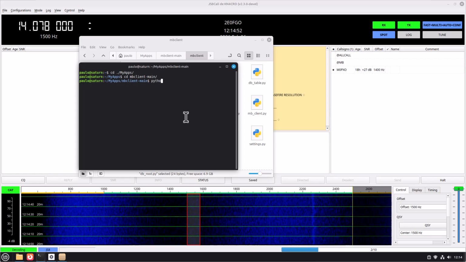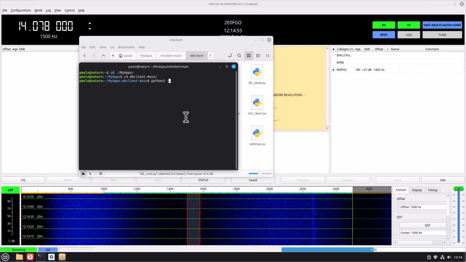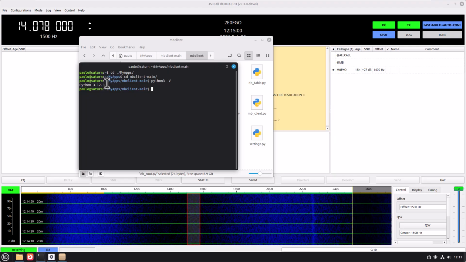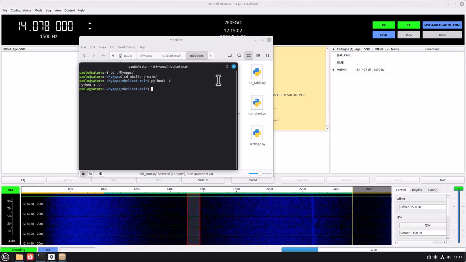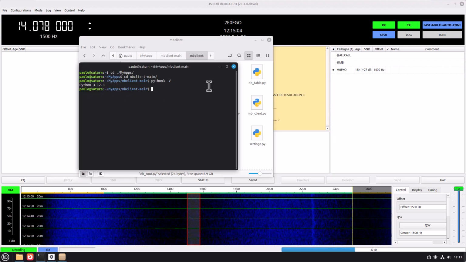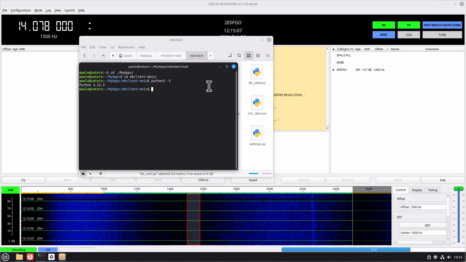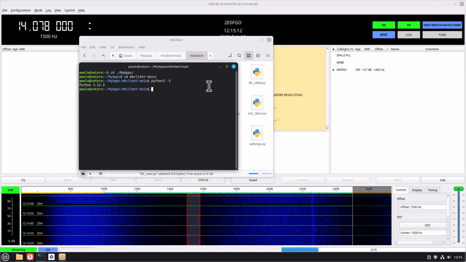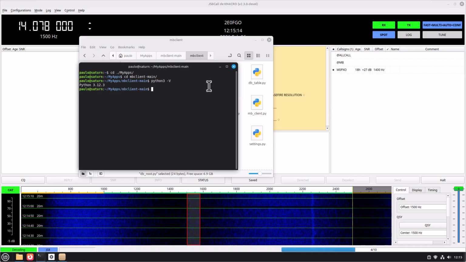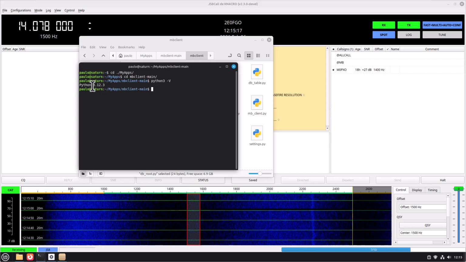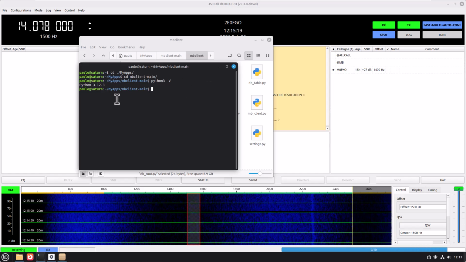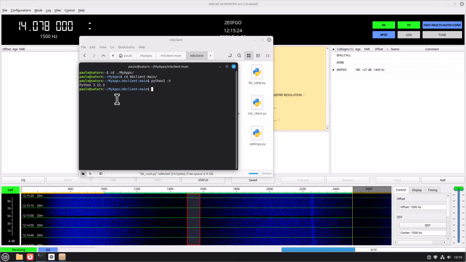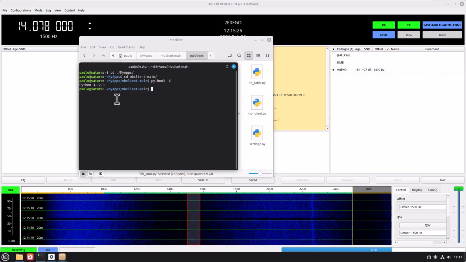Now let's go back to the command window, and we need to check Python. So if we do python3 -V, it tells us that we have 3.12 installed. So this is a recent install of Linux Mint. I haven't installed anything on top of it. So Linux Mint 22.3, I think, is what I'm running. It comes with Python 3.12, and we need 3.9 for the MbClient software. Okay, so that looks good.